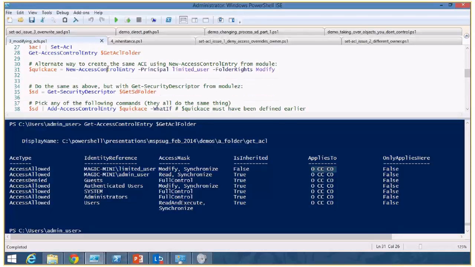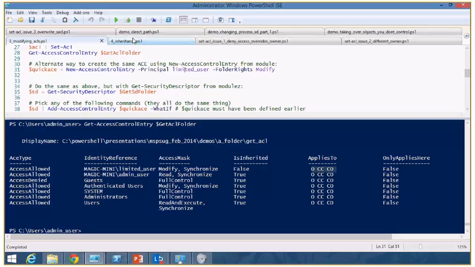So real quick, I'm going to show you, using the PowerShell access control module, you can actually use get ACL and set ACL at the same time. So that .NET object we had to create earlier using new object, making that ACE, you can actually use a function called new access control entry from the PowerShell access control module. And by default, if you pass the parameter for folder rights, file rights, or registry rights, it will output an object that can directly be used with the get ACL object.